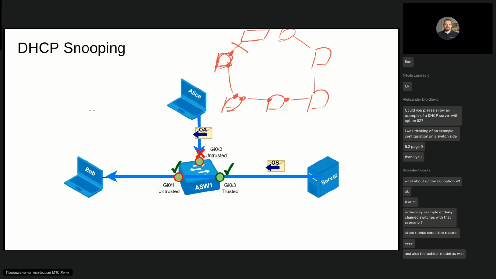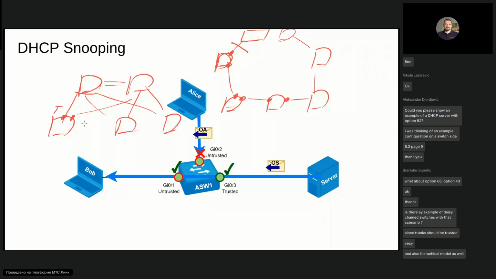Yeah, but in the hierarchical model, we only use DHCP snooping on the access switches. We don't use it and we don't recommend it on the distribution switch, as the distribution switch should already be protected.